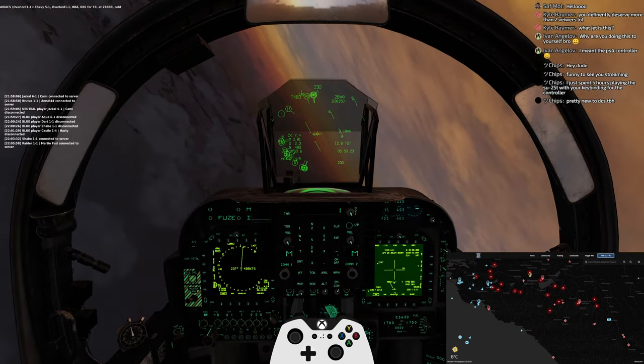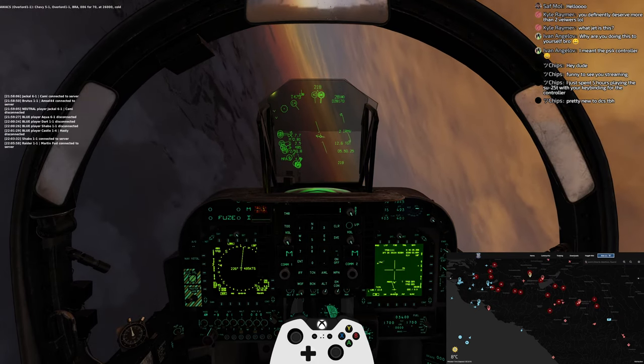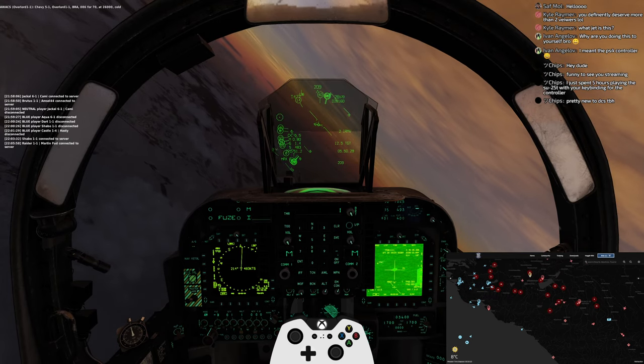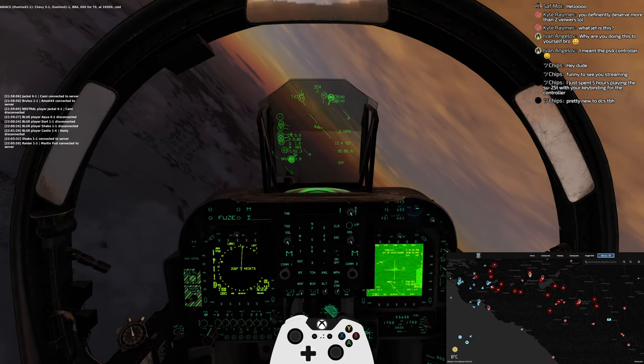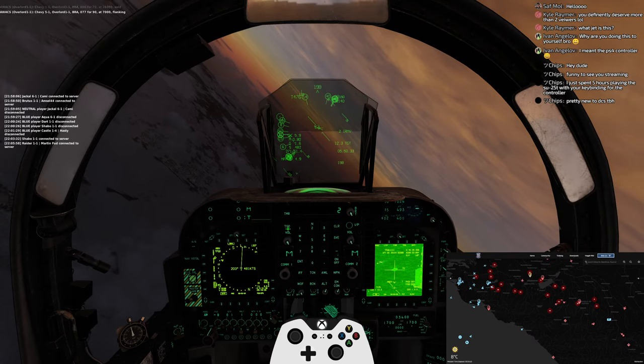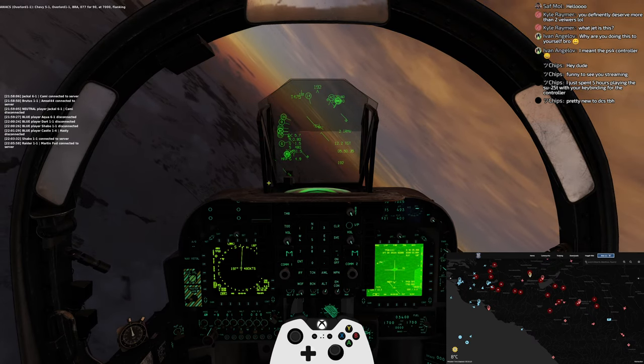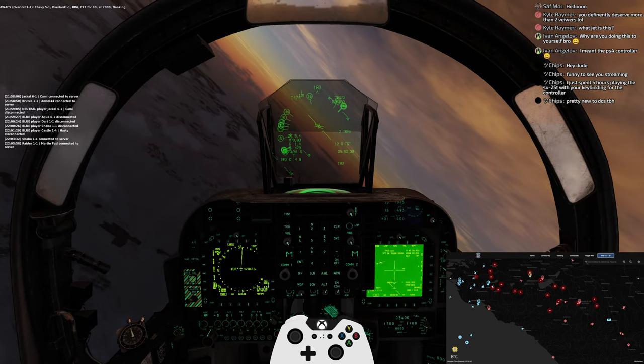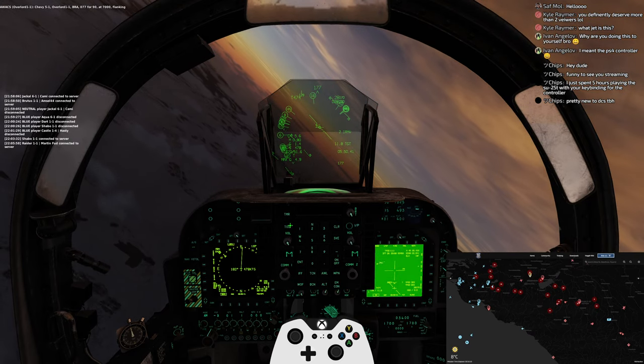Chevy 5-1, Overlord 1-1, Bra 086-470 at 26,000 gold. Okay, cool. So, Chevy 5-1, Overlord 1-1, Bra 077-490 at 7,000. We'll make this guy T-002.